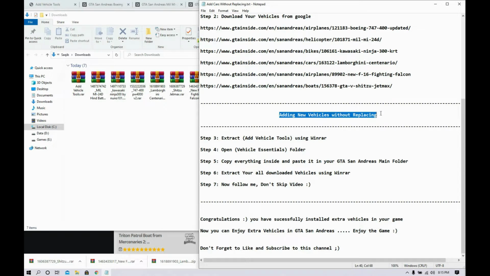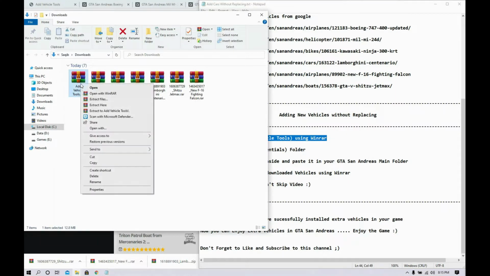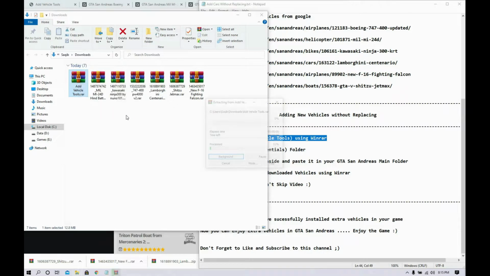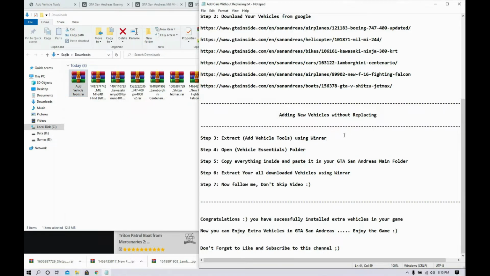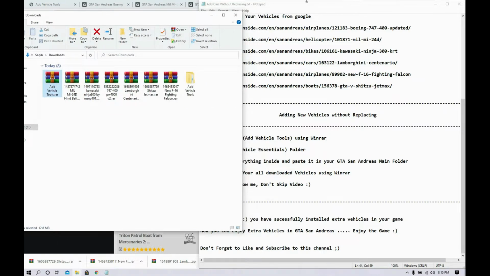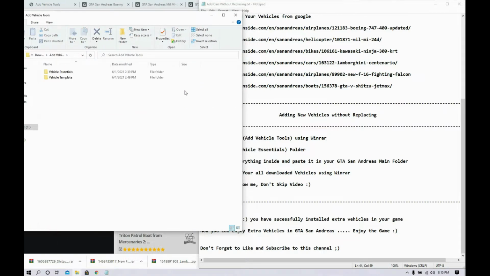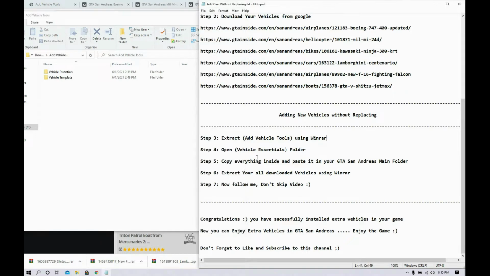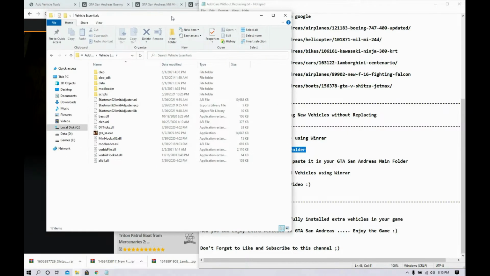Let's extract all these files. First, we are going to extract the Add Vehicles Tools using WinRAR. Here it's extracting. Now first of all, you need to go into the Add Vehicles folder, and then open the Vehicle Essentials folder. So here I am in the Vehicle Essentials folder.